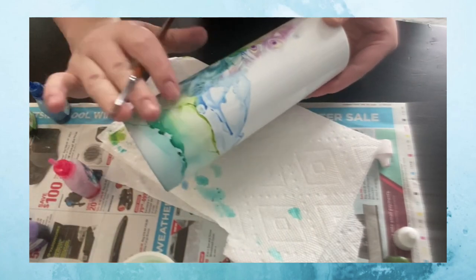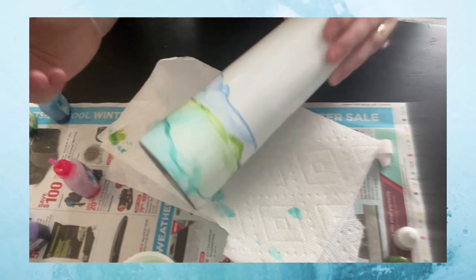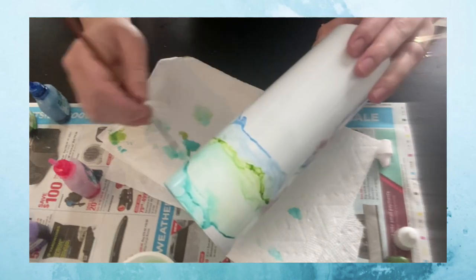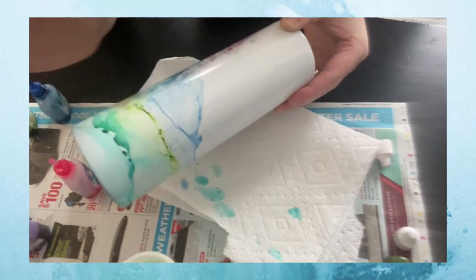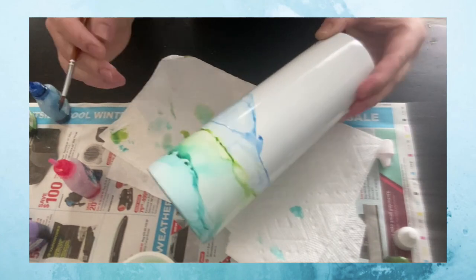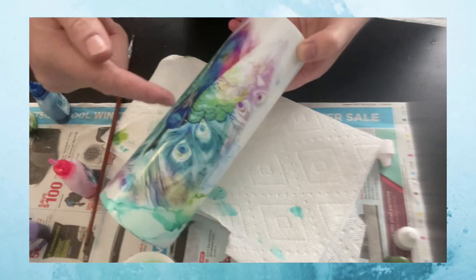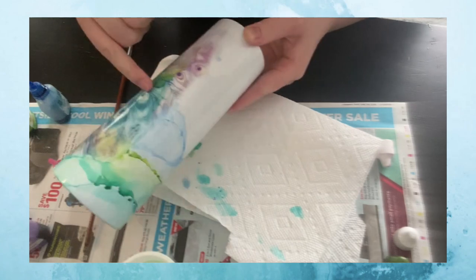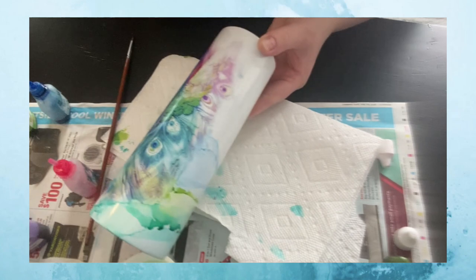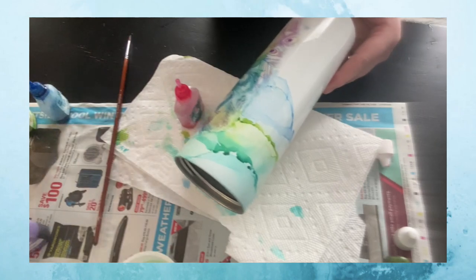I just lightly dab off any ink that runs onto my tattoo image. You can seal your tattoo before you do this if you want — a quick coat would be really good for that, or just a spray seal — but I don't do that because I'm pretty careful around my tattoo. The colors are really pretty. I went from a blue tone and it starts to go into the pinks and purples, so I'm going to follow that color away. I think I'm going to use my lighter ink — my blush from Brea Reese.